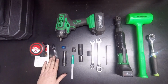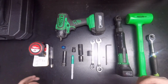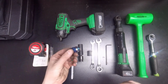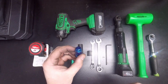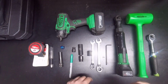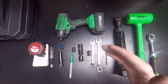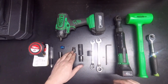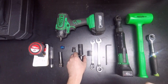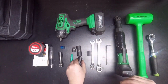Alright guys, these are the tools that I'm using to pull the front suspension off on the Fiesta. Need notepad, pen, tape measure, just so you can measure everything and make sure you have everything where it needs to be. I have locking splined lug nuts on my Fiesta, so I've got that tool. Got a Sharpie so that I can mark on the shock bodies where the maximum height is and where I want it to sit. 10mm socket for the brake line.